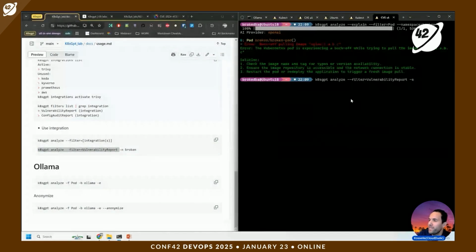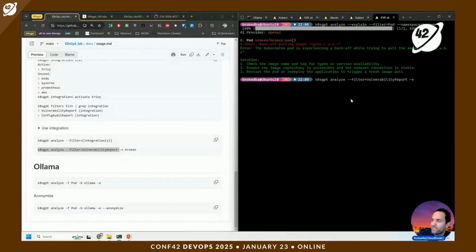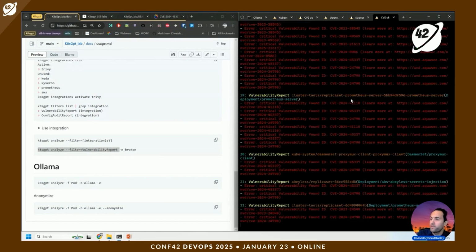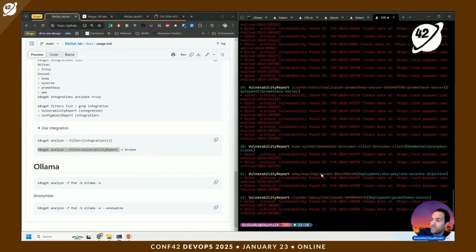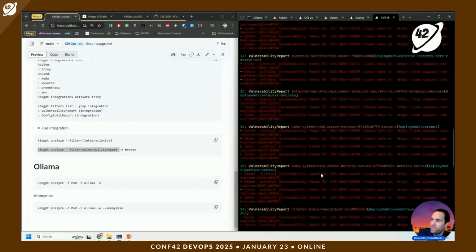And if I explain it, I can use OpenAI to explain it as well, but it might take some time. So if I do it without that explanation, it will just list all the CVEs that are existing in my cluster. You see how many we have.